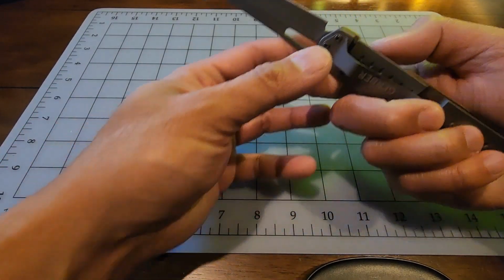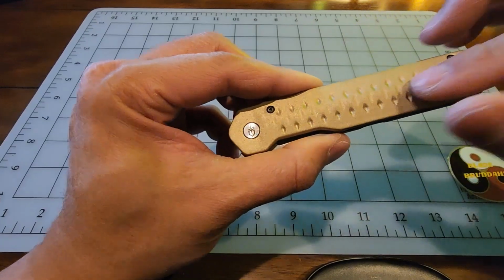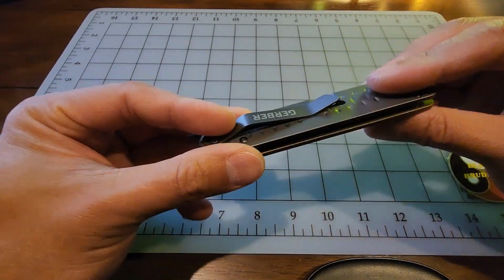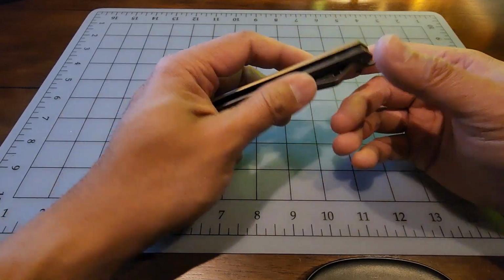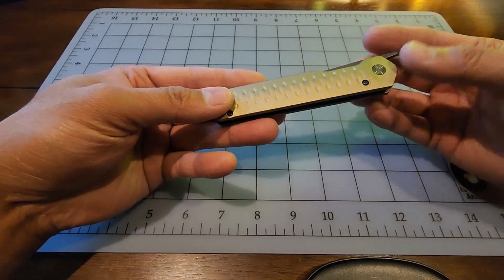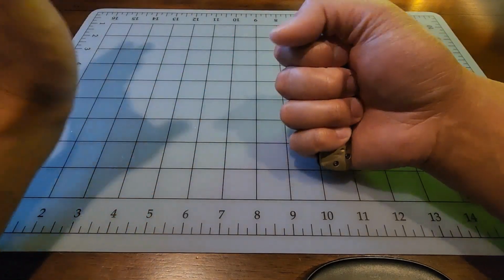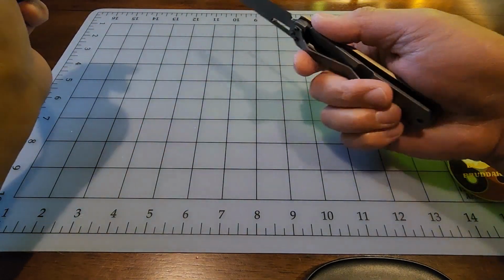Overall weight is 3.67 ounces. And I mentioned the handle scales here are aluminum, but it looks like it has some anodized treatment to give it this copper bronze tinge, and then this side is a more gray color that matches the blade. A very simplistic type of knife design, so it does get some of that simplicity similar to a Higo No Kami. Feels good in the hand. It's a nice size, so it's not too small in the hand. You can see here, you can still do the one-handed opening, just not very fast deployment.